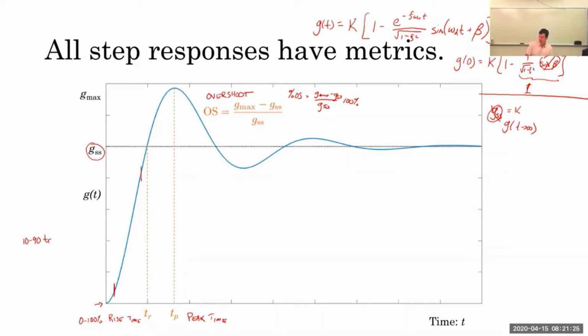Okay, so you got peak time, you got rise time. I think probably the most important of all these metrics is how quickly do the oscillations die? Like, usually the oscillations are bad. So if you could give me a measure of how quickly the oscillations go away, that would be super useful. Bad news, the oscillations never go away, right? They are always ringing and ringing and ringing. Their amplitude gets smaller, but we're going to have to introduce some kind of tolerance. And so that's this notion of the plus or minus delta percent settling time.